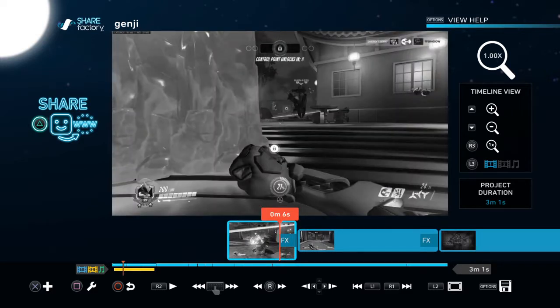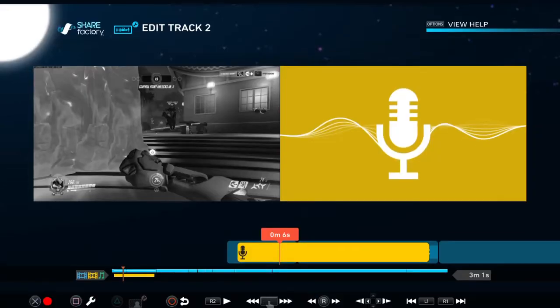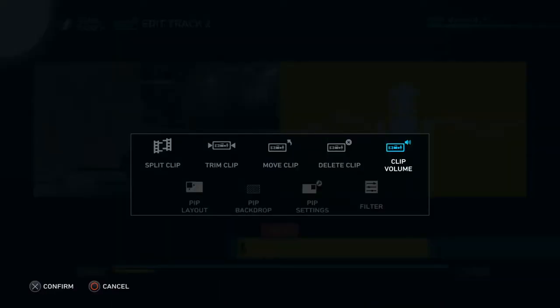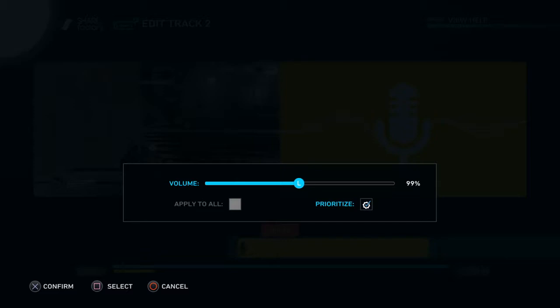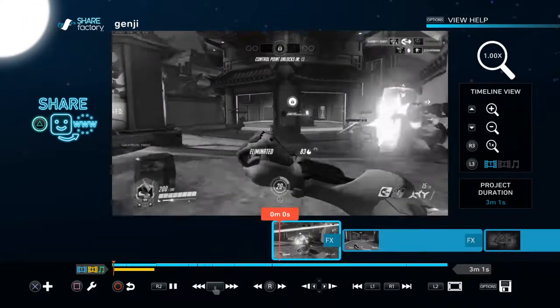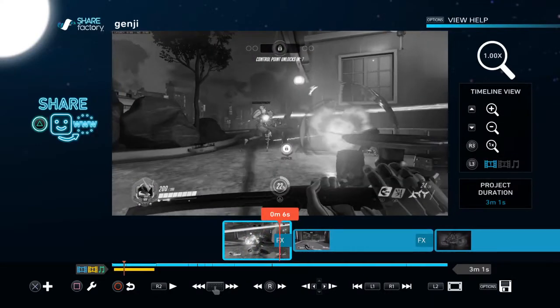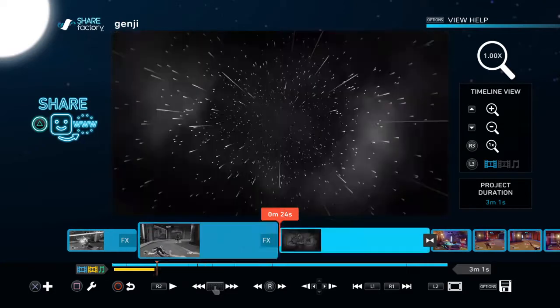Okay, so I think to me in my headphones my voice sounds a little bit loud. It might be because I have my microphone closer than I usually do when I'm recording voiceover. So I'll hit square, edit track 2 again, square, and then go to clip volume. And I'll go ahead and lower that a little bit. And I'll put it at 50, we'll do 55. But also this video's clip noise is around 52.